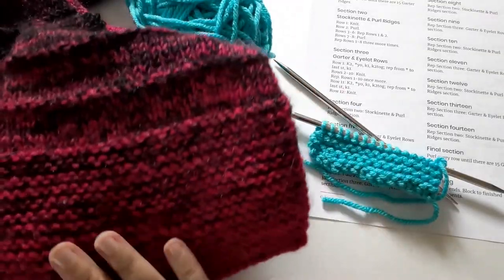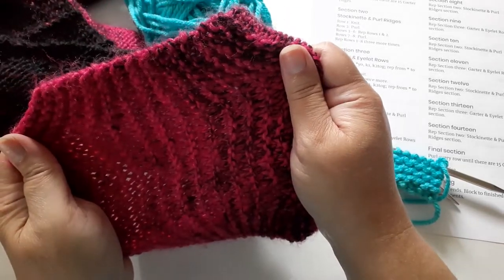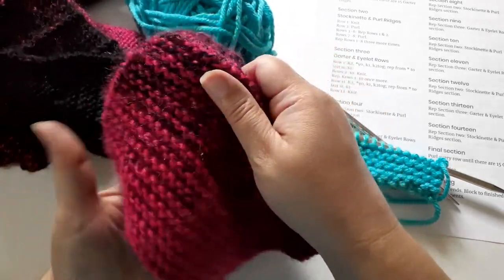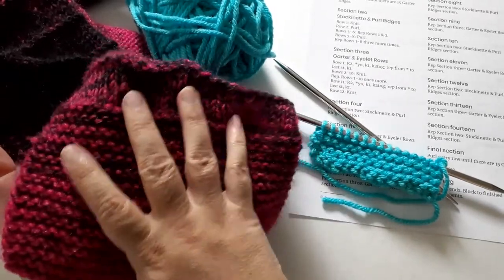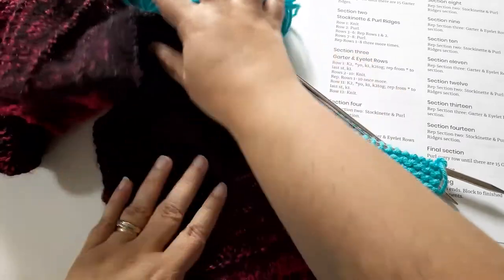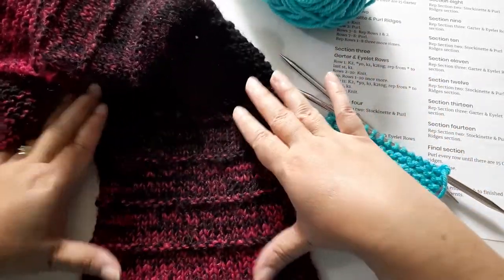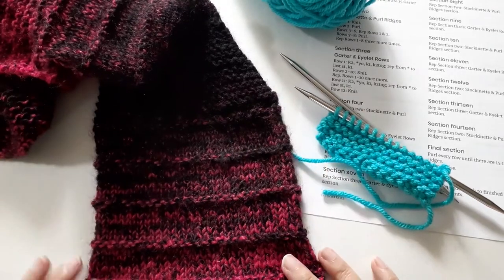Right here on the end, we've got lots of garter stitch right there. You can see all of those ridges and how stretchy that is. And then once you've done enough of that, we'll move on to this section right here. We call this the stockinette with purl ridge section.